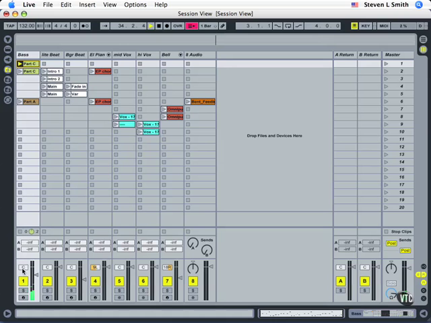And then we have the pan control for left to right placement. So as I click and hold and pull down, I go to the left. And as I go up, I go to the right. Now, one thing you want to be aware of, anytime some parameters are active, see the black box around this? If you hit the delete key, as I just did, it resets the parameter to its default. And in this case, that's the center.